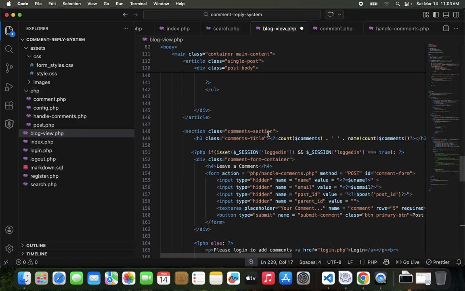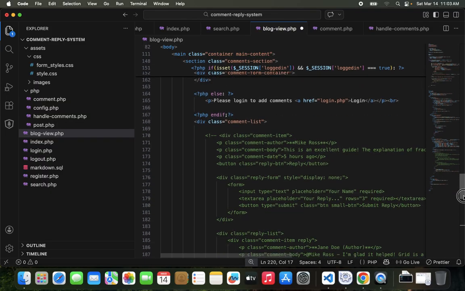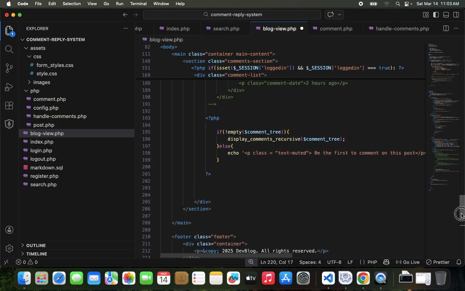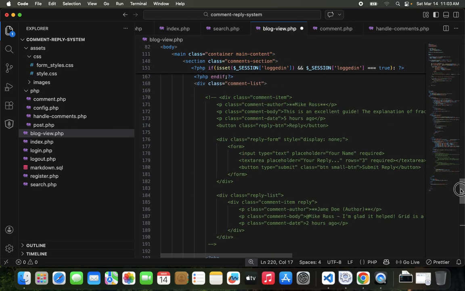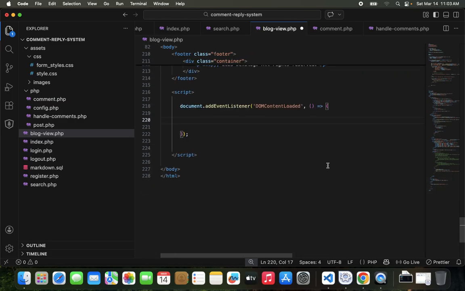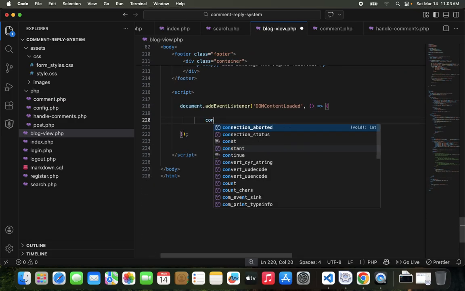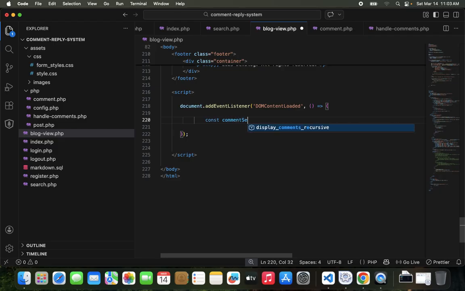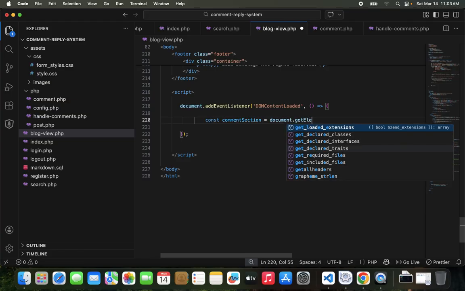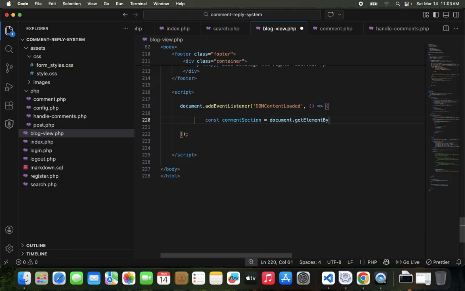Our comment section. Everything is happening inside this section. So it goes on and on like that. So the first thing we're going to do is access this comment section. Let's do that. Here we're going to have const commentSection, then document.getElementById.